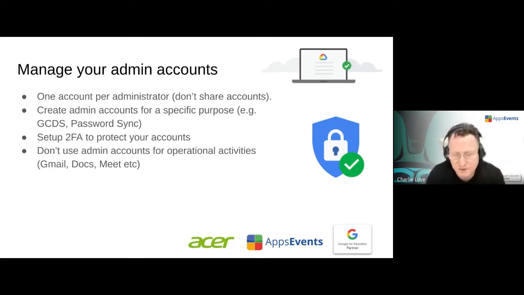Now, the best practice is not to use super admin accounts and admin accounts for daily operational use, sending mail, using Docs, using Meet, and so on. It's best to have your administrator set up with two accounts, one that they use for those admin specific tasks and that they only use for those admin specific tasks, and one that they use for just the general day-to-day stuff, the general work that you would do in Gmail, Docs, Sheets, and Slides, and so on. And the key reason for that is you want to reduce your potential vulnerability to phishing attacks and whaling attacks.